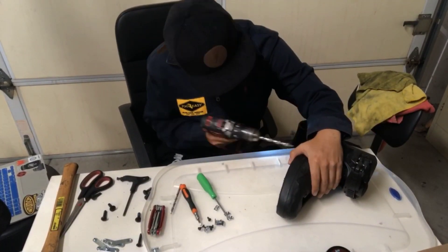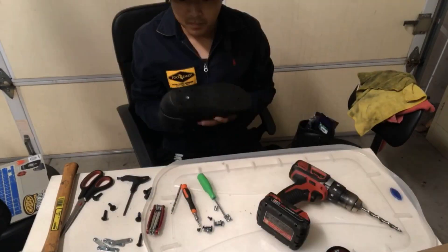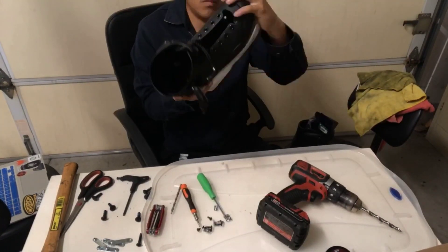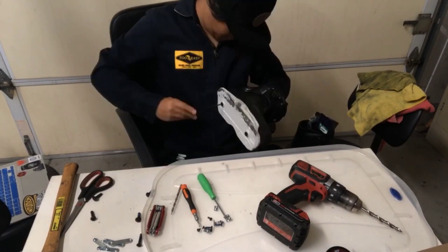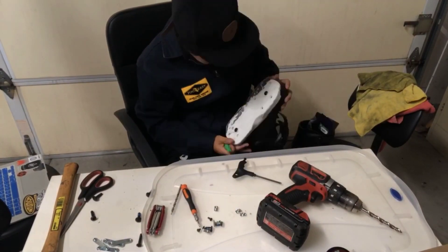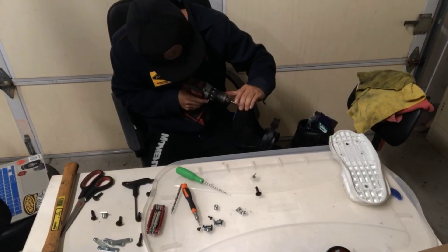Normally I would tell you to mark the holes with the sole plate on, however I already had pre-existing marks due to the stock frame bolts just barely reaching the boot and making some marks, so I used those in order to drill it. As you can see, they fit nice. Now you can mark up the sole plate and start working on making your marks for the new sole plate hardware after you tighten down the bolts on the T-nuts so that the sole plate is firmly in place. Then go ahead and remove the sole plate so we can look to drill the holes that we marked.